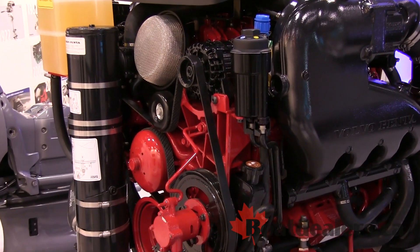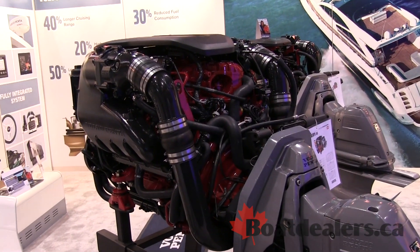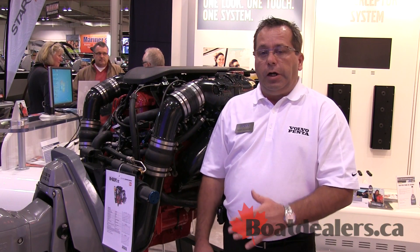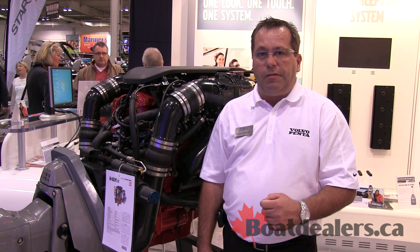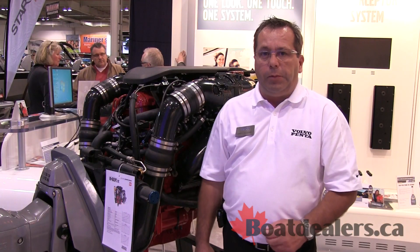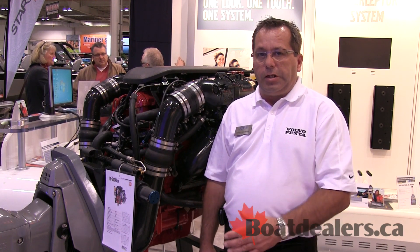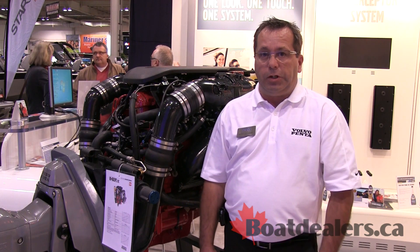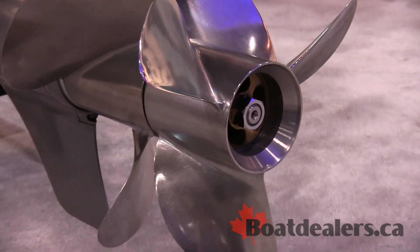The package itself is smaller than the A1, so we can fit it in a smaller space. With the 6.0 and variable cam timing, here's the comparison: on the 5.0 you get a hole shot that's not that great but you get top speed. On the 5.7 you get a really good hole shot but you don't get top speed. On the 6.0, with variable cam timing we can play with 25 degrees of timing, so you're getting a really good hole shot and top speed — and that's where we're heading for the future with our entire engine line.